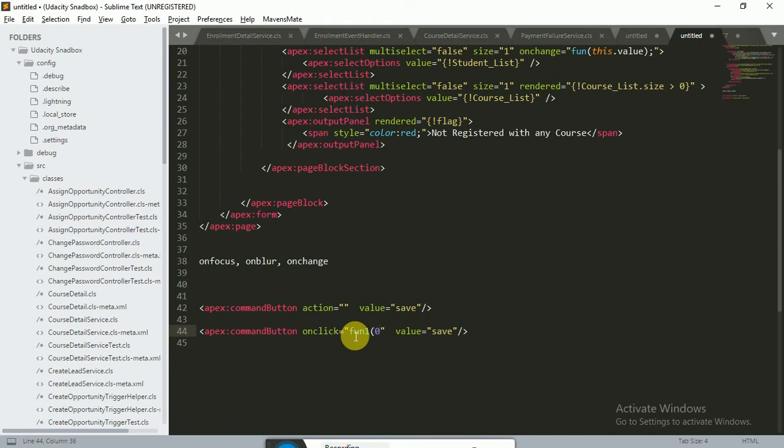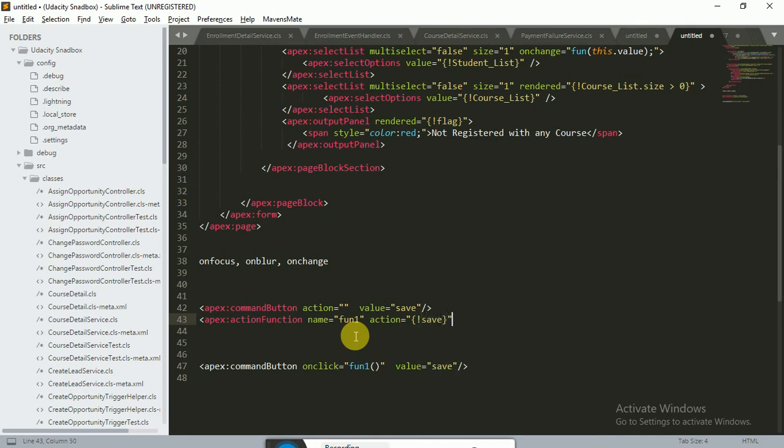Before this I will use apex action function, and the name will be the same as fun1, and the action will be the controller method that we are using, like save.